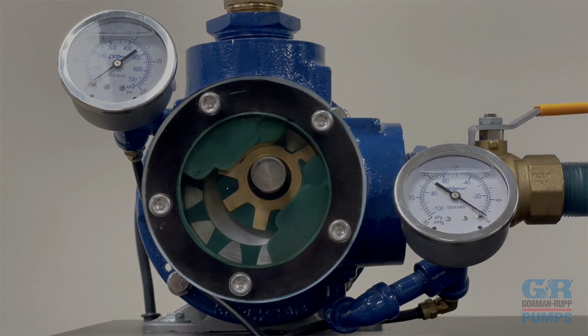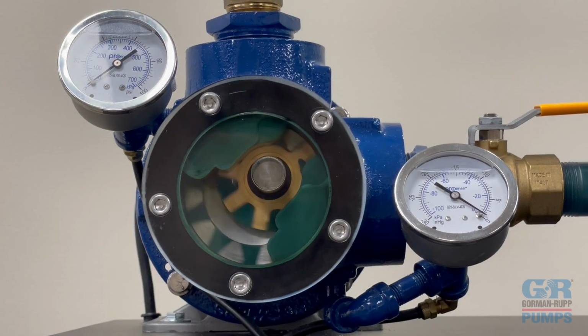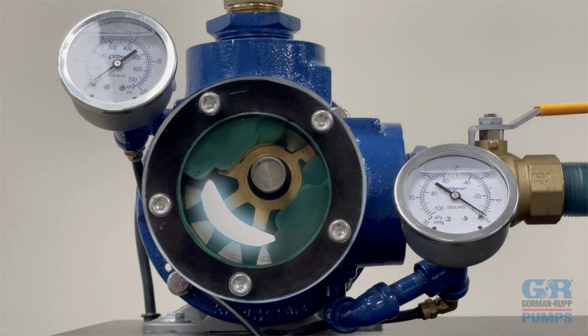A definite volume of liquid is captured in the cavities between each rotor and idler gear tooth as the teeth come out of mesh. As the rotor and idler gears continue to rotate in unison, the pockets of fluid are prevented from returning back to the inlet by the crescent located in the head of the pump. The crescent acts as a seal between the inlet and outlet ports.